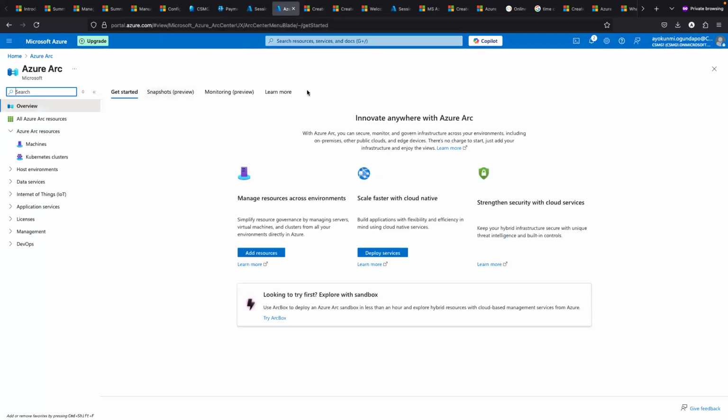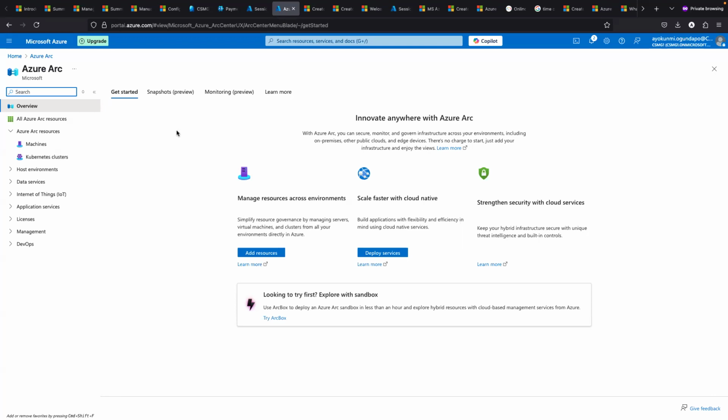I already explained what Azure Arc is, which is more of an extension of the Azure Resource Manager. Basically, it provides an interface for you to extend administration of Azure to other systems where you have other infrastructures that you manage and control, be it in other clouds or on-premise.